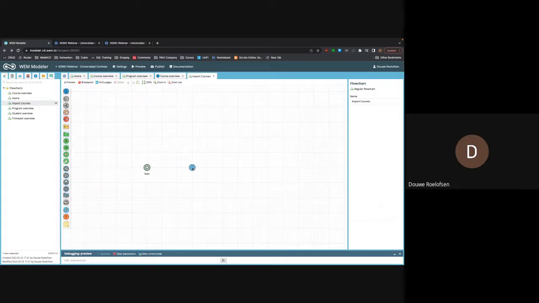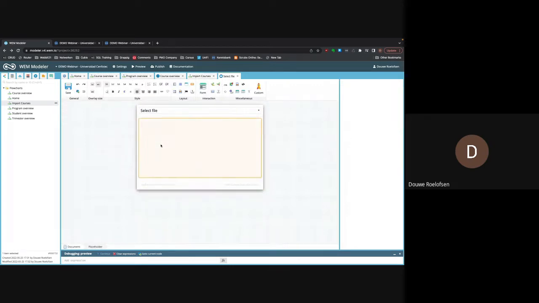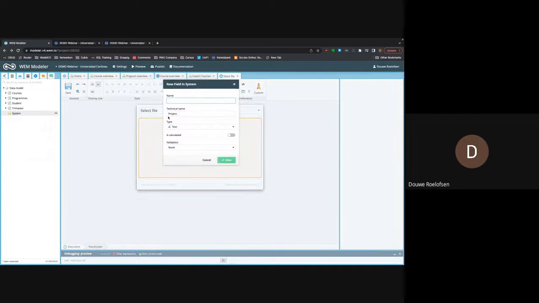And the first step that I need to do is create a way to select the import file. Select file. Again, in an overlay. And I know already I have a button called cancel. And I have a button called import. And if I double click it, all I want to do here is be able to select an import file. For that, normally I use a system folder, and I create a new field called file.